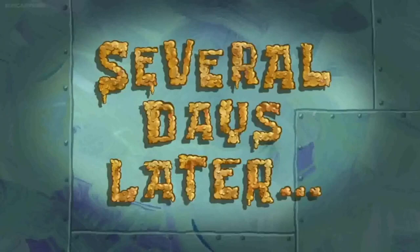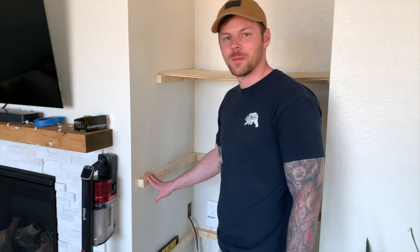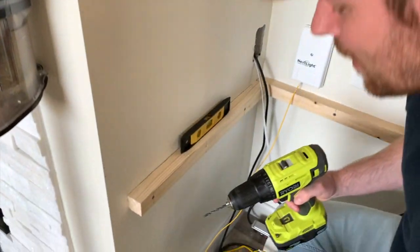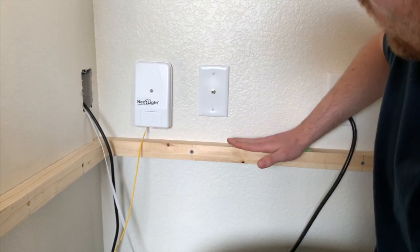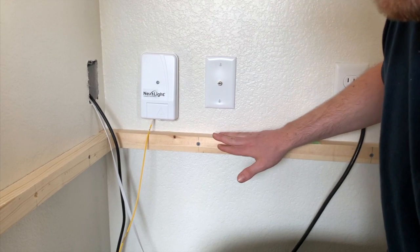Several days later. Looking at the footage, I realized that I filmed myself putting these up, but I didn't explain anything. Come here closer. I'll show you what I did. A little closer up. I found about how high this needs to be. If you look here, this is about the height of the board that's gonna sit on here. So I went about half an inch down from there, and that was gonna be the top of my frame.